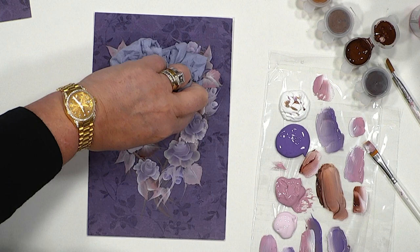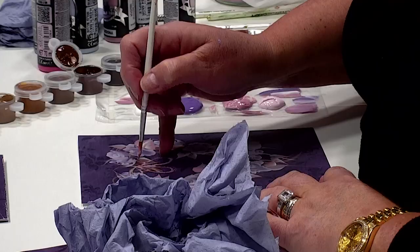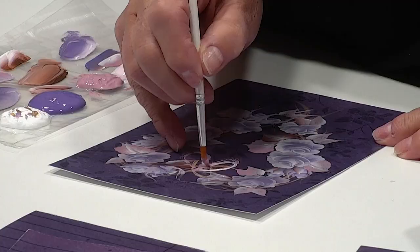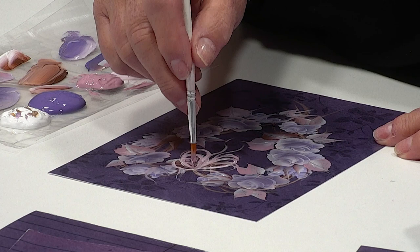And then rather than using an inky puddle, I'm going to double load my brush. So let's roll it in the Sedona and in the pale pink, so I've got both colours on the brush here. And I'm going to go back over and we're going to bring in these two colours. So we'll bring them in and get a lovely wiggly line so that it looks like bits of broken string, which it does.